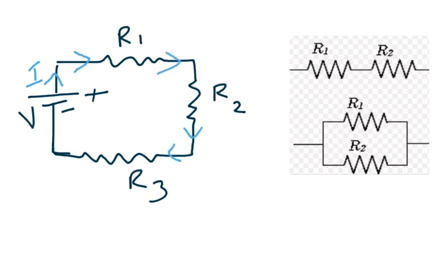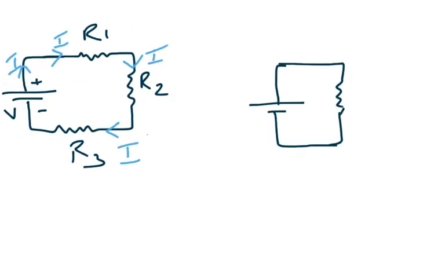Since one end of the resistor is connected to the other end of the resistor, the direction of flow of current will be the same throughout all the resistors. There won't be any accumulation of charges. When we want to find the equivalent value of three resistors, instead of three resistors, we can have one resistor which is equivalent to three resistors connected in series.